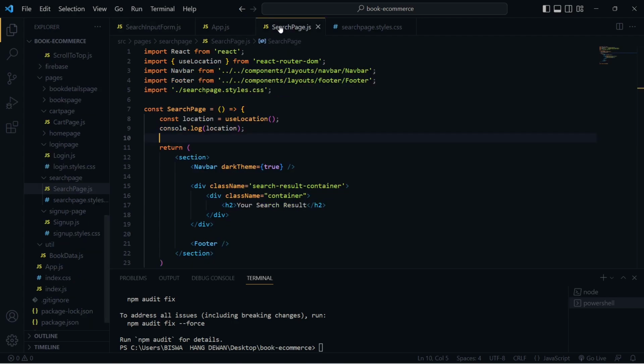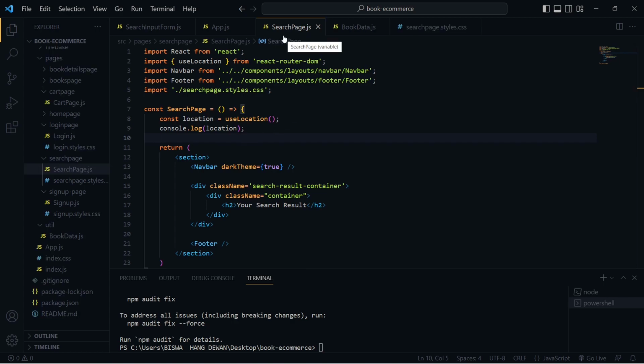All right, so now since we are able to receive the data over here, we are going to use this data in order to create the search functionality. Now there are lots of ways of creating the search functionality, but I'm just going to create a simple one.